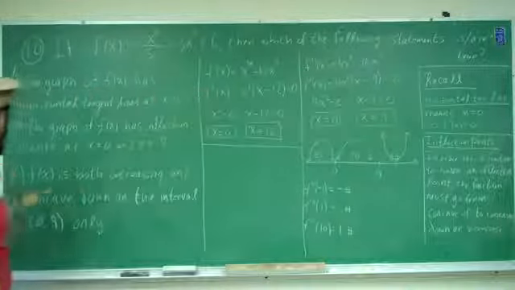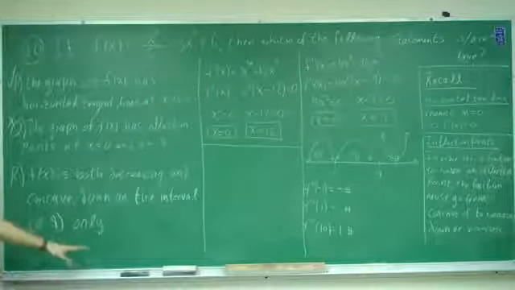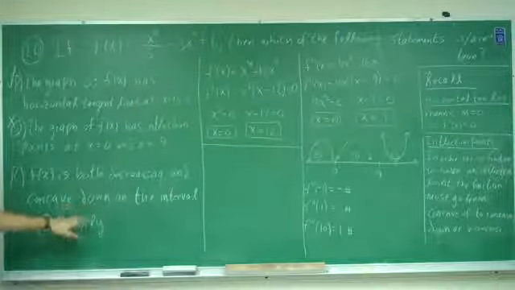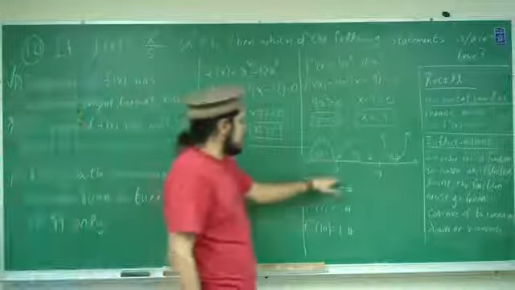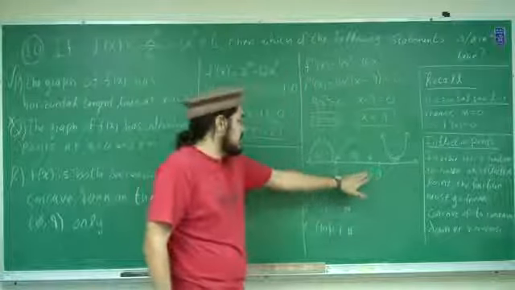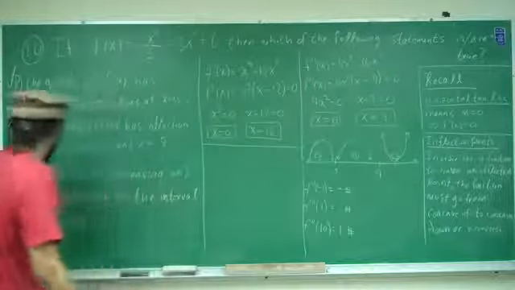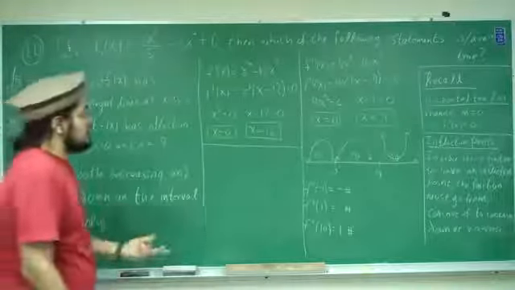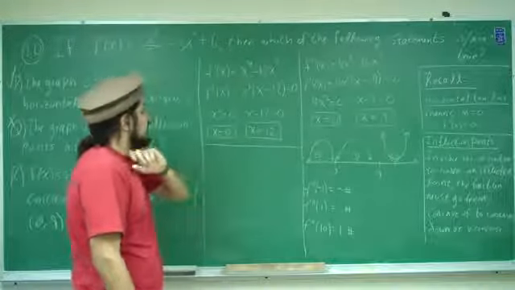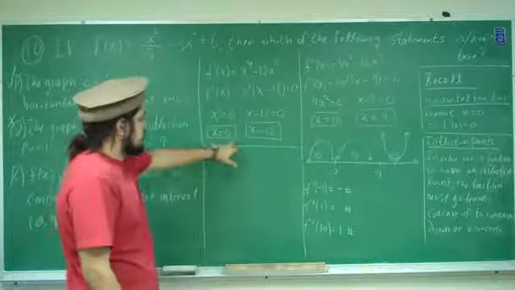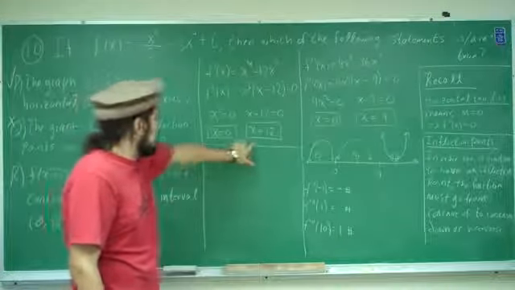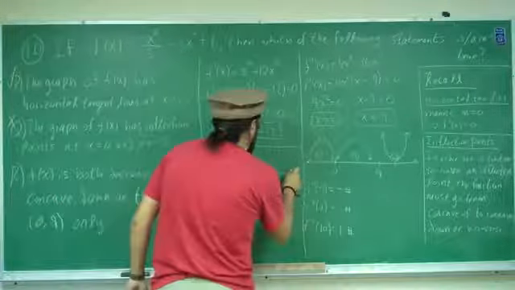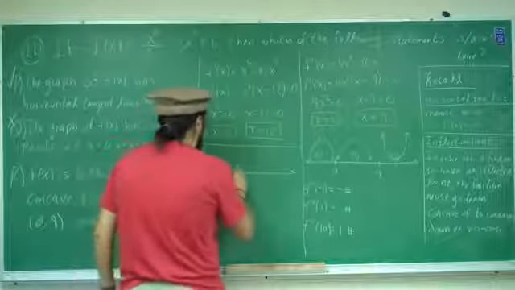Alright, so R. f of x is both decreasing and concave down on the interval 0 to 9 only. Well, we can already agree with concave down on the interval 0 to 9. We already computed that. What we need to see is if it's decreasing on the interval 0 to 9. In order to see that, from the first derivative test, we have these two critical points, 0 and 12. So we do another number line here, and we have 0 and 12.